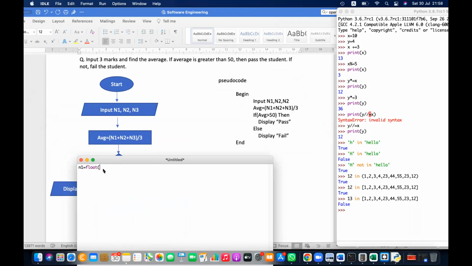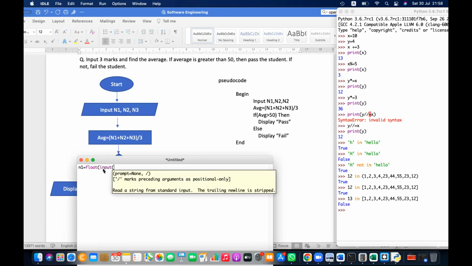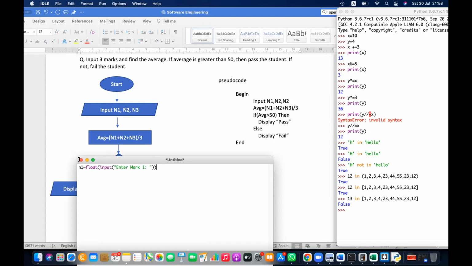So this is for a float input, and that is when you get decimal values, you can give float. Enter. So here 3 subjects, right? Enter mark 1, and I'm getting it, calling it back again.